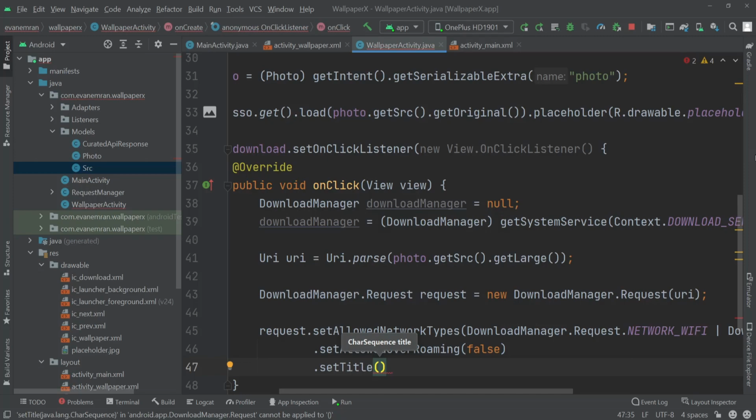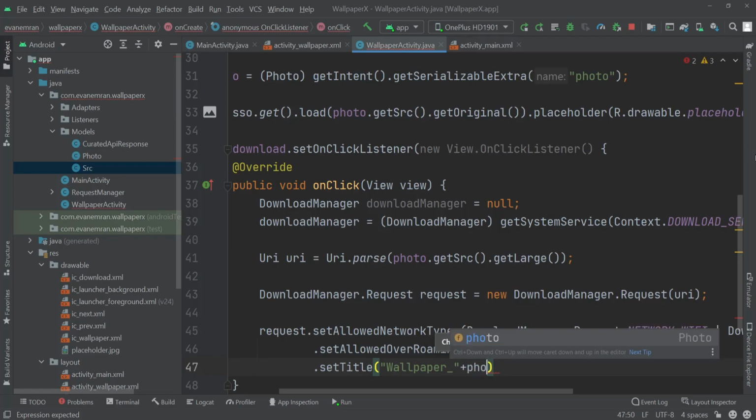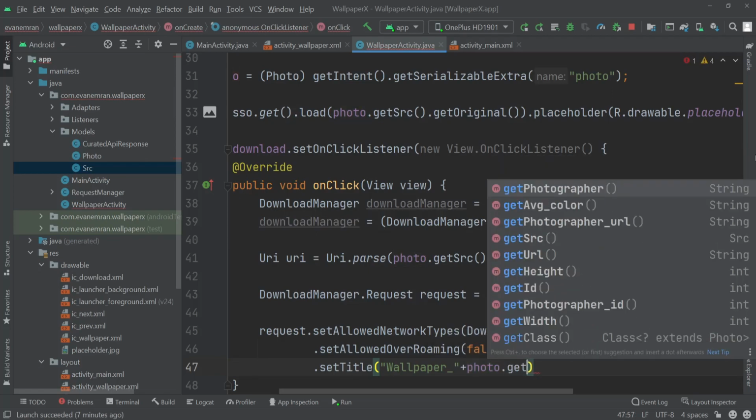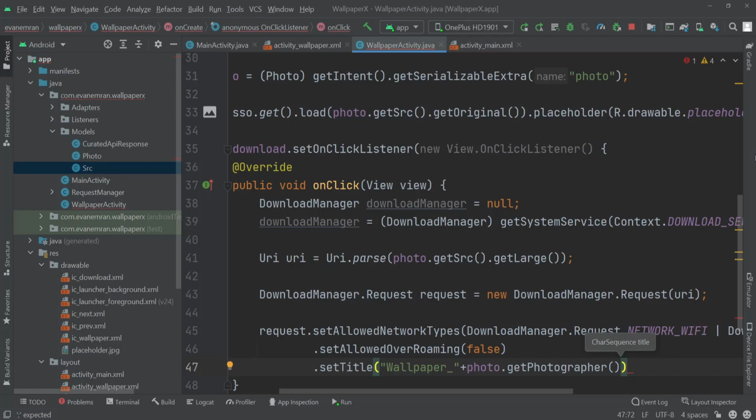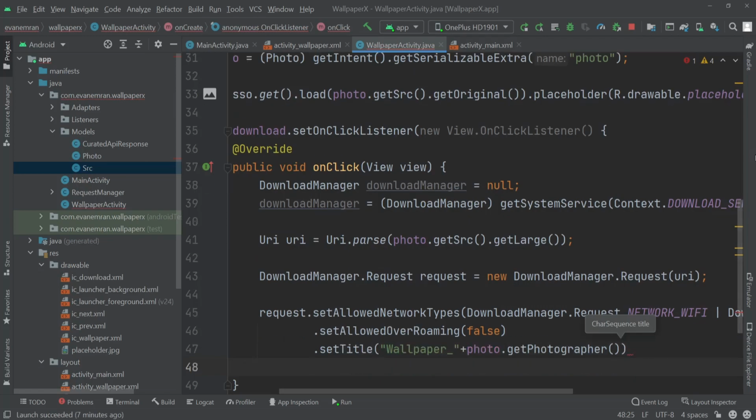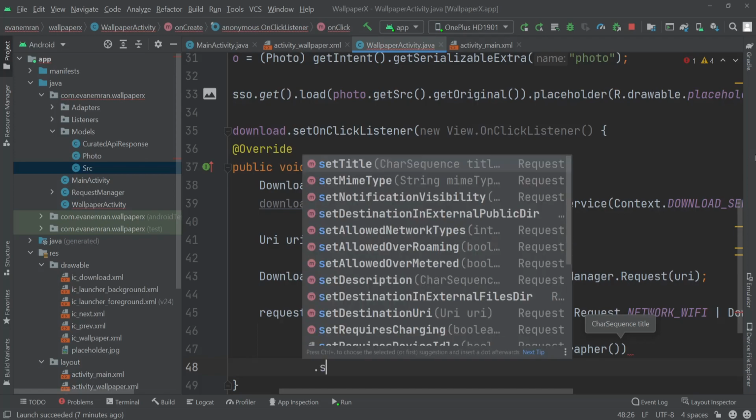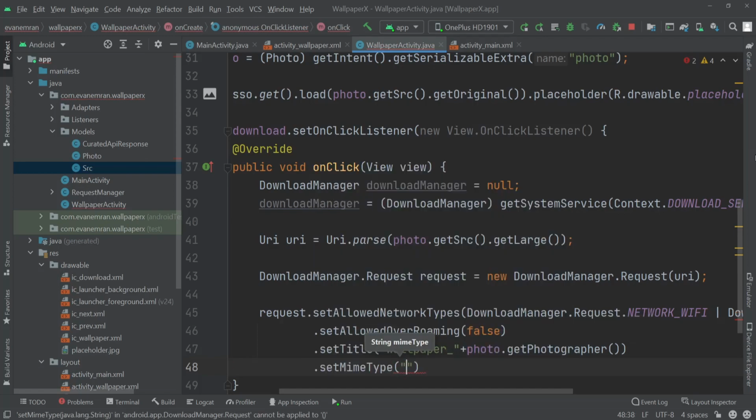For the title we can pass, let's say, wallpaper underscore plus the photographer name. We can get the photographer name by writing photo dot get photographer. Okay, and then we can set the MIME type. So I'll write dot set MIME type, and the MIME type here is image slash JPEG.